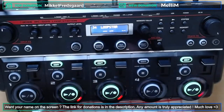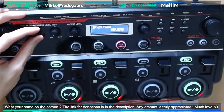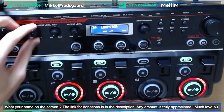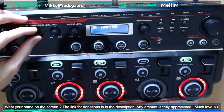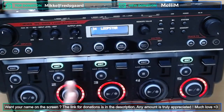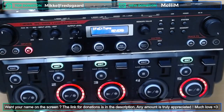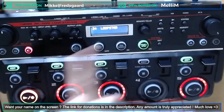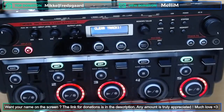Okay, we are getting there. So now we are going to put open hats on this one. But the way we're going to do it is like this. We're going to put four open hats, and then we're going to put four open hats in the intervals. So let me do it so you can understand. With reverb, the same reverb. We're going to do it like this. You get it? Let me do it again.